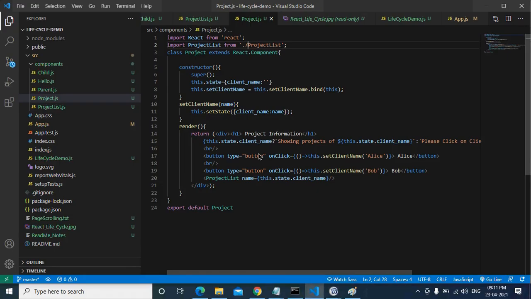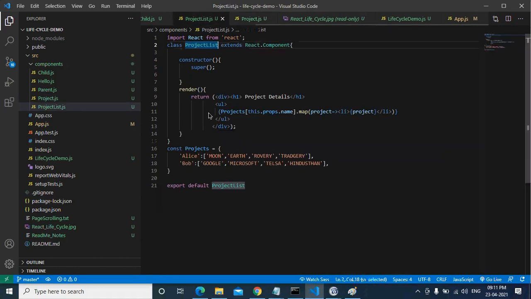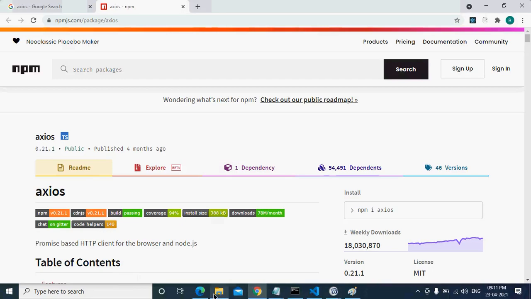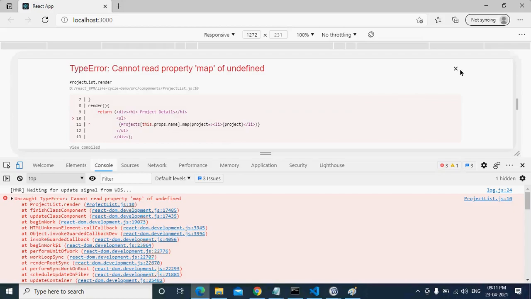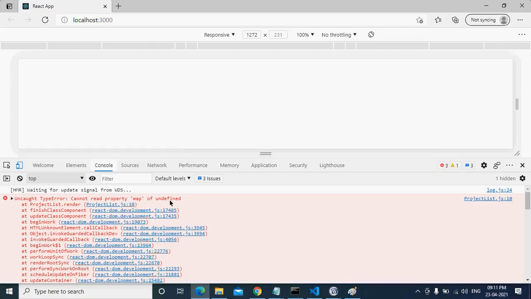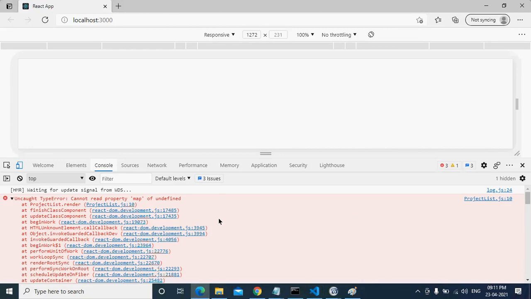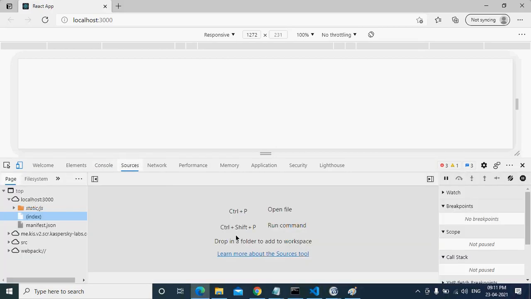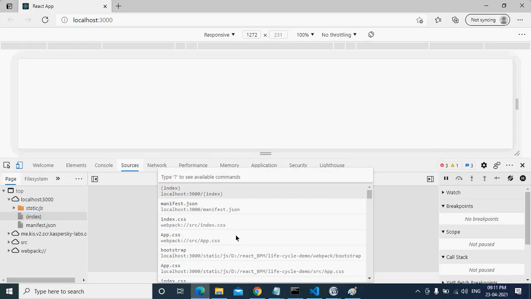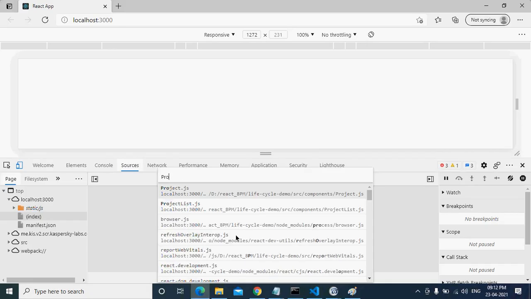Okay, fine. By default the props.name will have which one? Empty, right? So let me debug it. We have here control sources, Control Q, option project list.